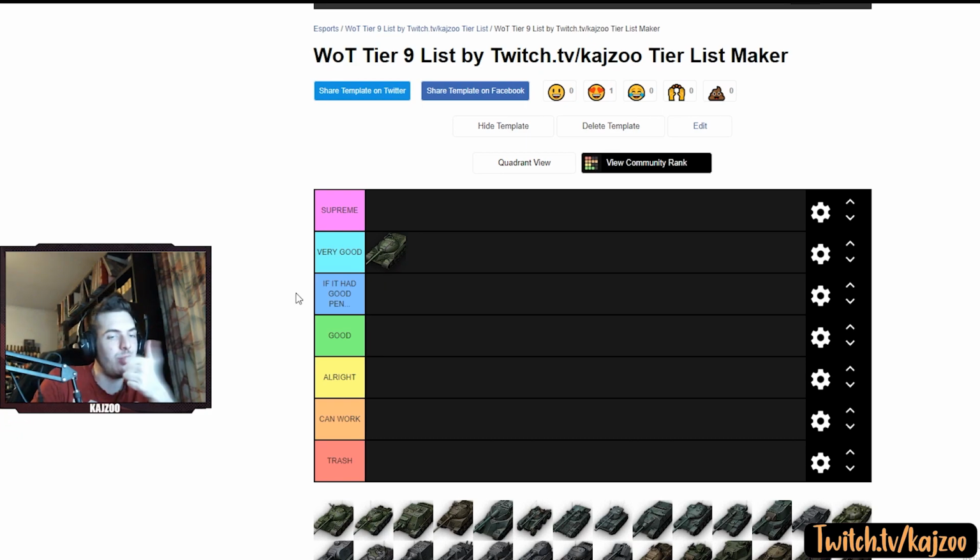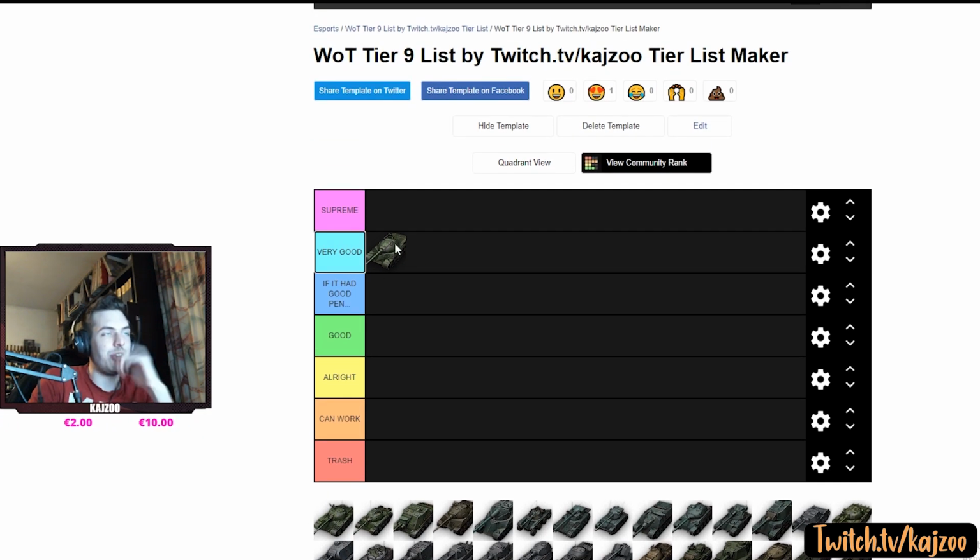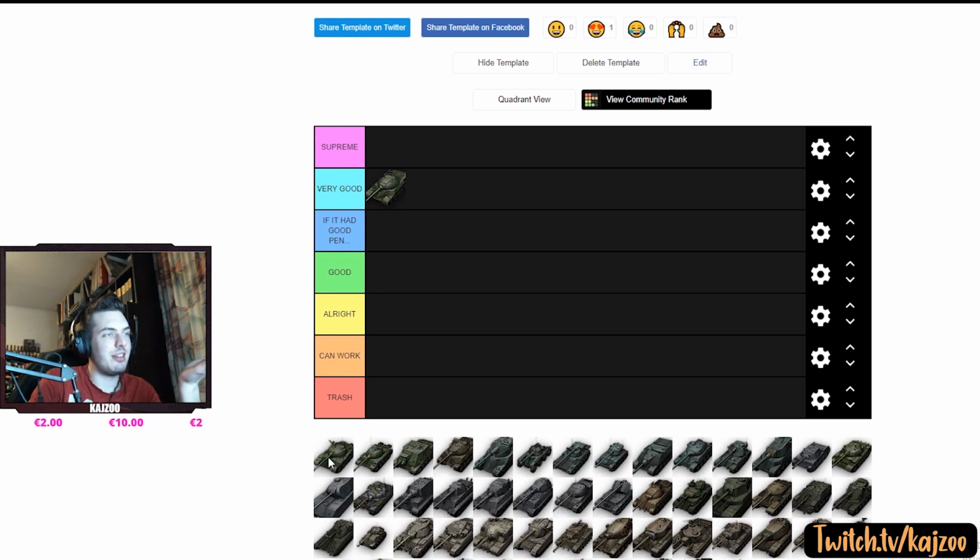I think it's very good, really good mobility, really nice alpha damage, an okay gun with good characteristics, okay armor. But since it has the mobility and the gun, if you couple those together, you're gonna get a very good tank. The only reason it's not supreme tier is because the gun handling obviously is heavy, so you're gonna miss shots. I don't think there's any argument about this. Alright, next one, VZ120.